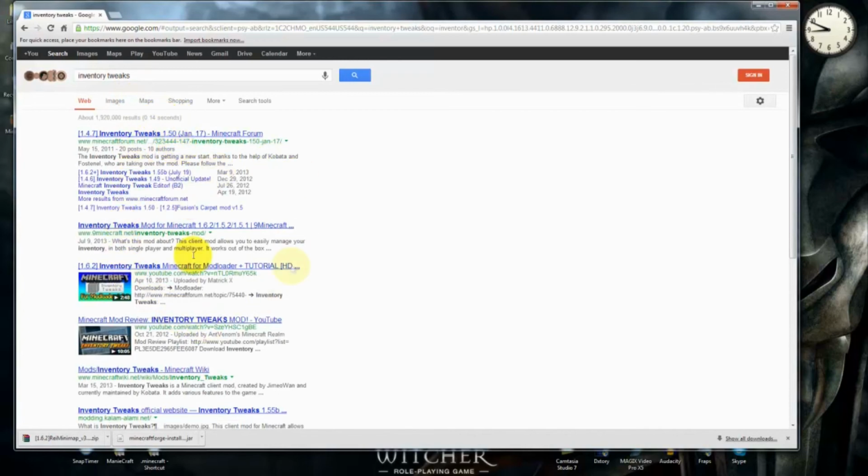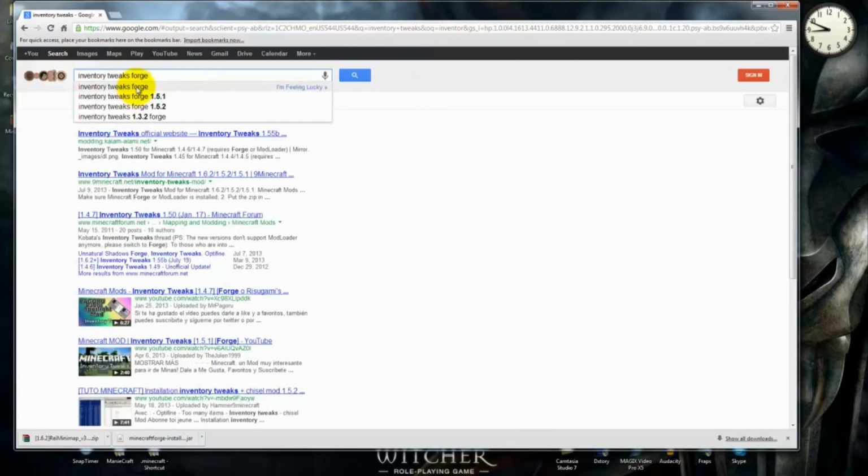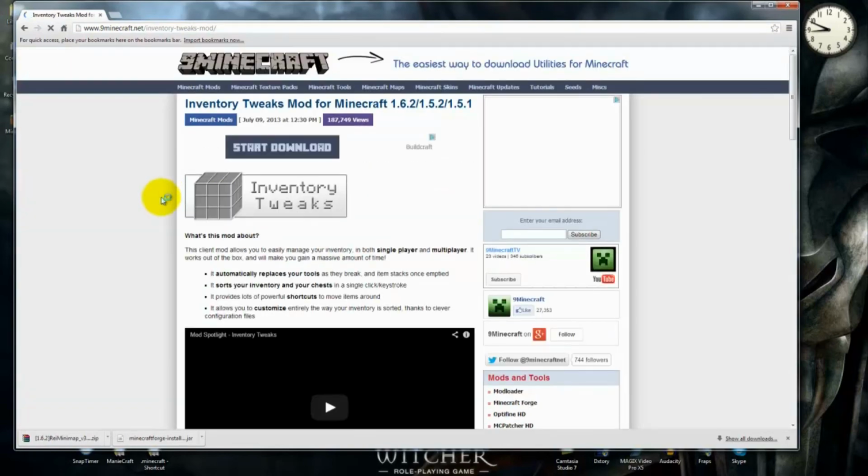What I would strongly suggest that you do, guys, is search inventory tweaks, forge. Right here, is this the one that you're wanting? I think so, because it says mod for Minecraft, if I remember correctly.